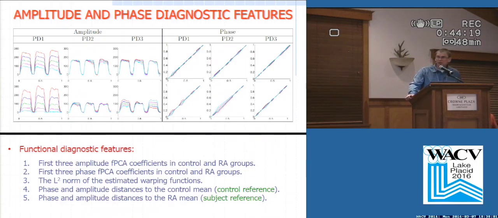And so this framework is very flexible in that you can do many things with it. And what we ended up doing was developing new automated features based on functional principal component analysis. And so these are the 5 features that we used in our classifier, and they're essentially related to the principal directions of variability in both amplitude and phase in the functional data that we have. And so at the top you see a picture of this variability where we essentially look at the directions of principal variation from -1 standard deviation to +1 standard deviation.